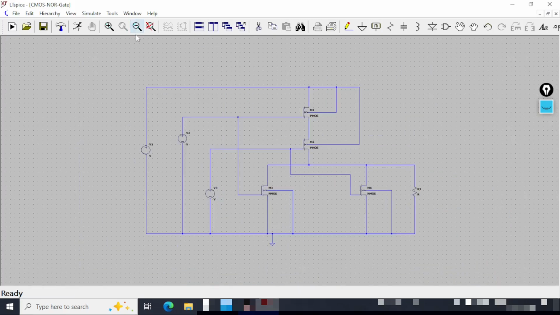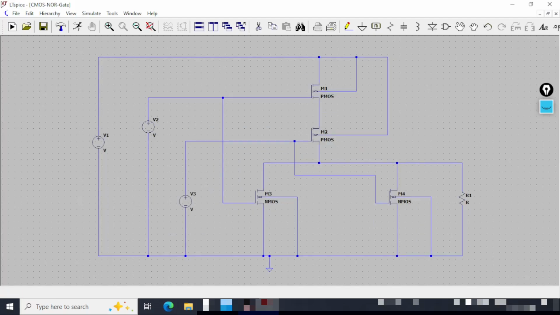I'll zoom out to see the entire circuit. I'll click on save and I'll zoom in. So here we can see that we have all the nodes connected, and let me check whether any node connection is remaining. I think node connections are done. All nodes are connected and no nodes have been left over.